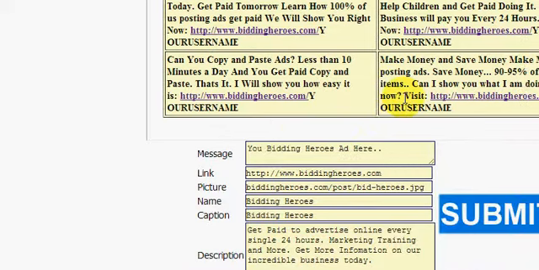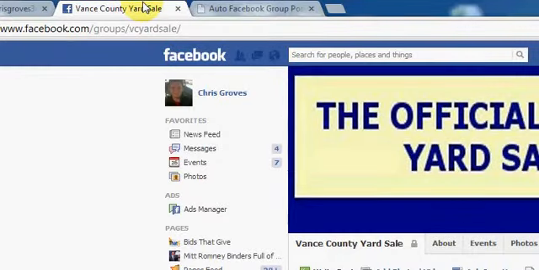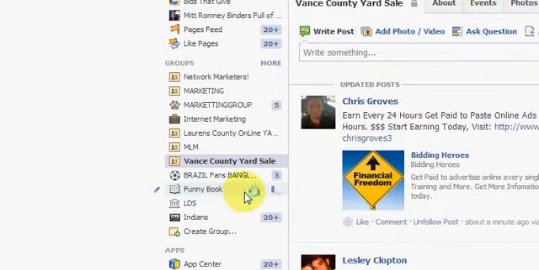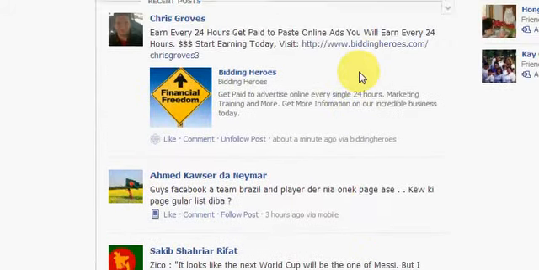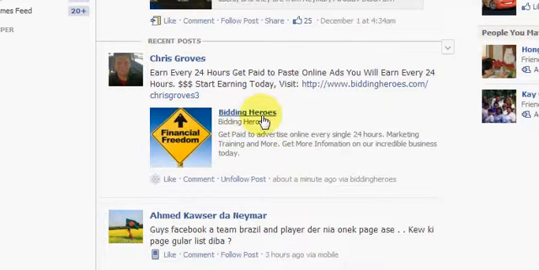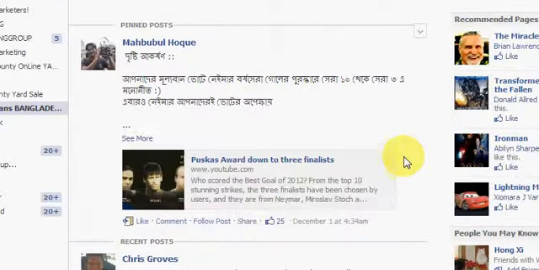Now just keep in mind with the auto poster, if it doesn't hit all your groups, it's because of a Facebook security issue. If you're posting really, really fast or a whole bunch at once, then Facebook recognizes that and doesn't like that. And of course you'll receive warnings if you're doing it too much, but if you keep it to once a day with the auto poster, or 2 times a day at the very most, don't do any more than that, and then you can do manually as well in between, you'll be fine. So you can see that the auto poster hit various groups. There it is again. So there's my ad with the auto poster, and it's the same ad that I put in there.